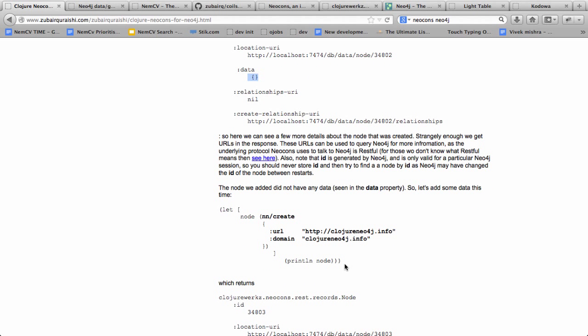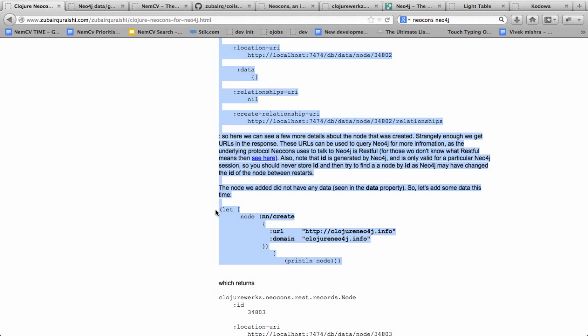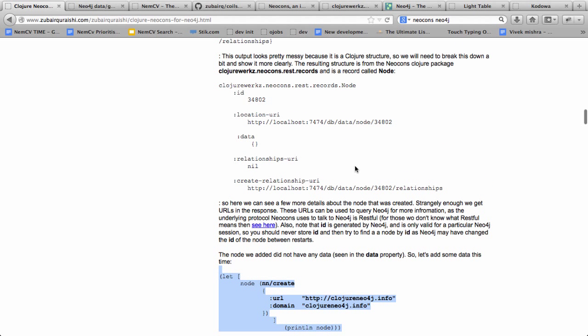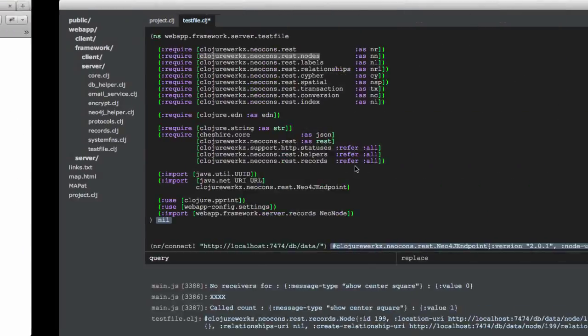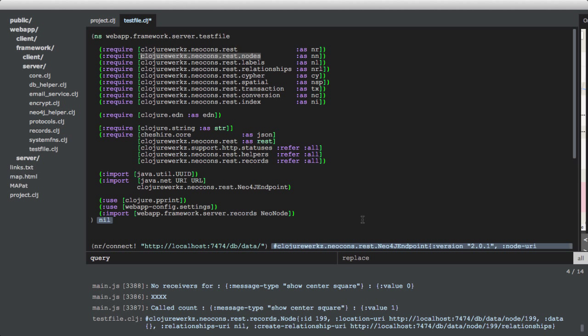Next we can make a node with some data in it, which is here. Actually, what we can do before then is test that the node we made actually exists in Neo4j. So you can see the ID is 199.